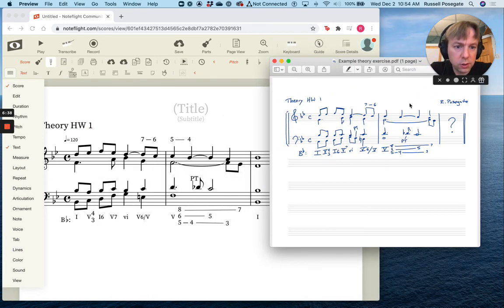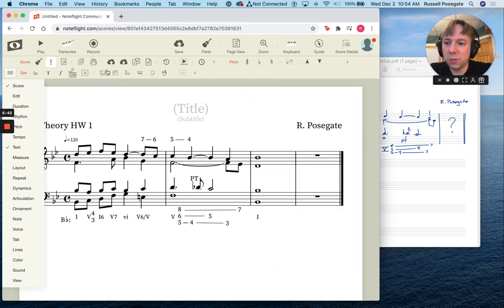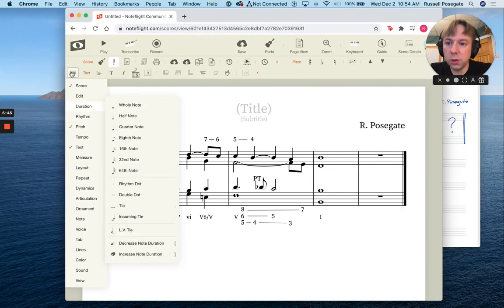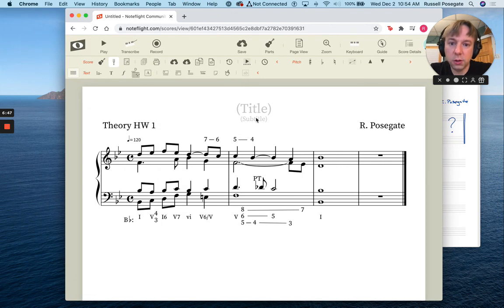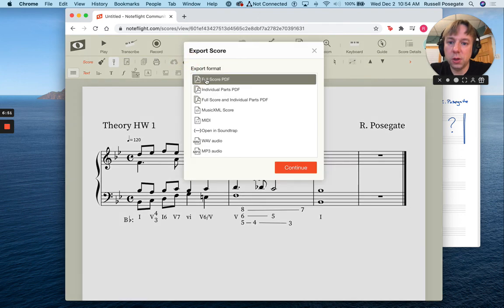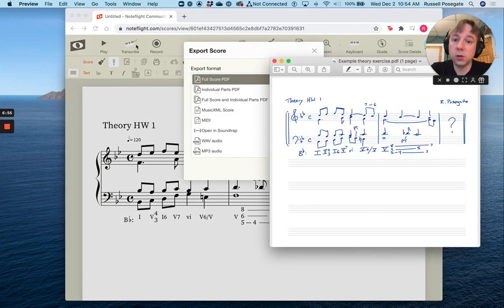I believe that I've done everything. I believe that I've included all the things. So there you go. That's an example of how to make a theory project, and then if you want, you can export it. Remember, all the things that are in gray here will not export, so let's save it, and then you can export as a PDF and attach it to the assignment. And this is all I need you to do for the homework.